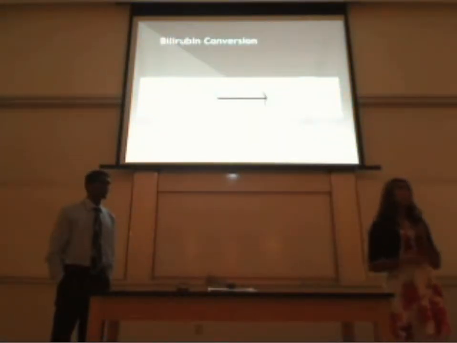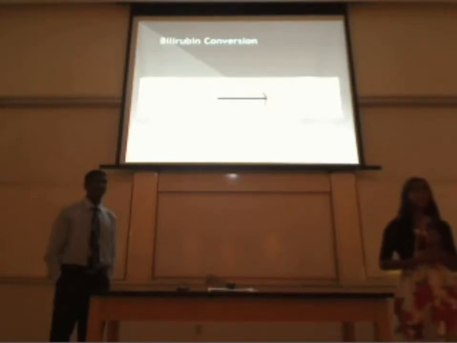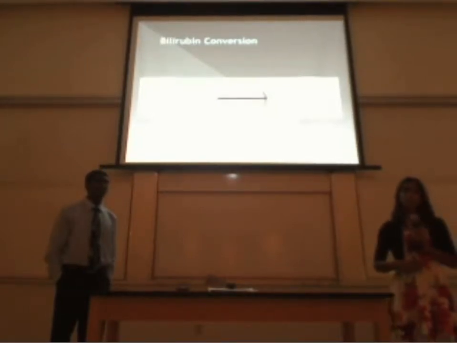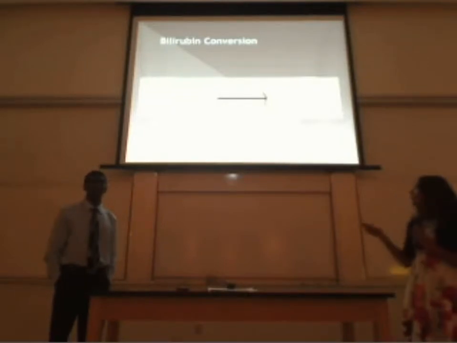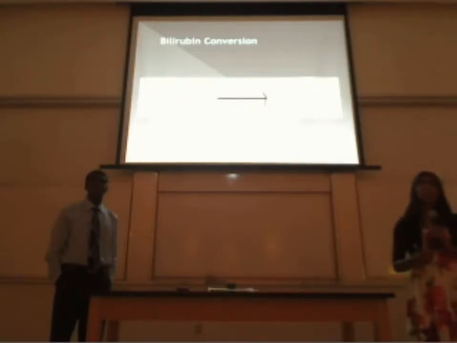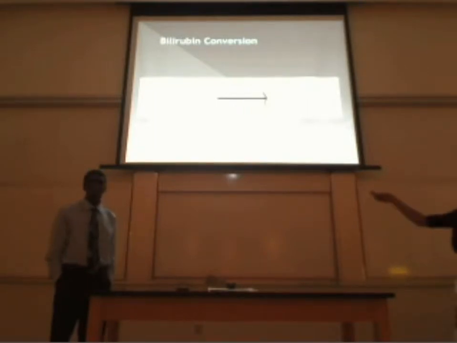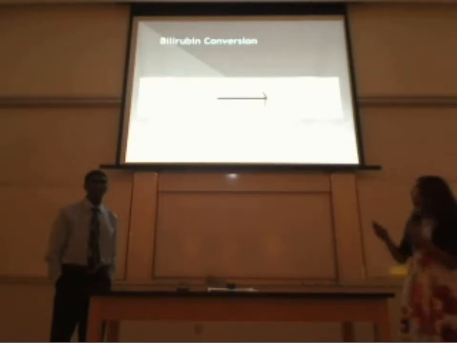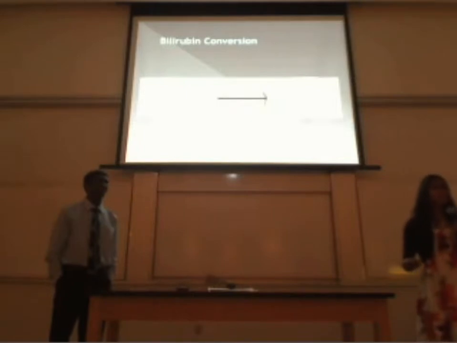All right, so bilirubin is the waste product of the breakdown of old red blood cells, a process that occurs in the liver. There are two forms of bilirubin. The first type is unconjugated bilirubin, which is nonpolar and cannot be excreted from the body in the urine. It needs an enzyme called UDP glucose dehydrogenase, or UDP-GDH, in order to convert it to conjugated bilirubin, which is polar and therefore can be excreted from the body.